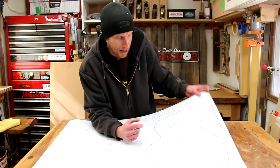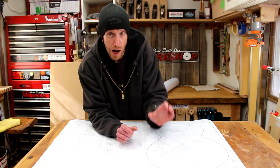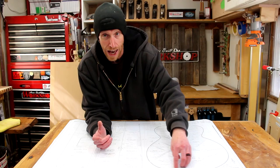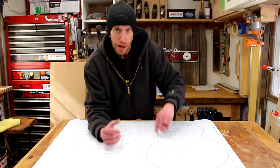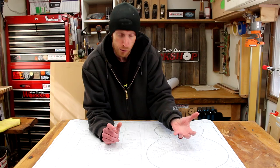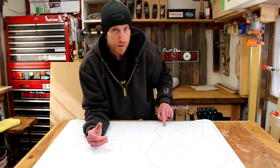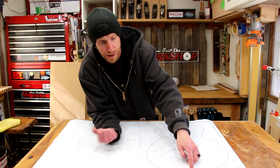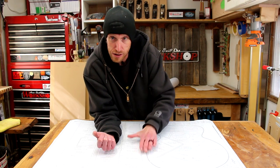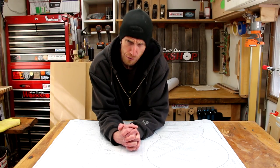Hopefully you can tell that there's an outline of a guitar in here as well as a million other dimensions and shapes. Right now, the only thing I'm concerned with is the outside shape of the instrument. I need to create a mold that is the exact shape as the outside of the guitar. This will allow us to fit the sides into the mold as we start gluing on and working on other operations. Basically, it's going to be a hollow cutout exactly equal to this shape. We'll slice and dice the pattern, glue it to some MDF, cut it out, and sand it to shape — that will be our master template, and we'll make all other pieces from that.